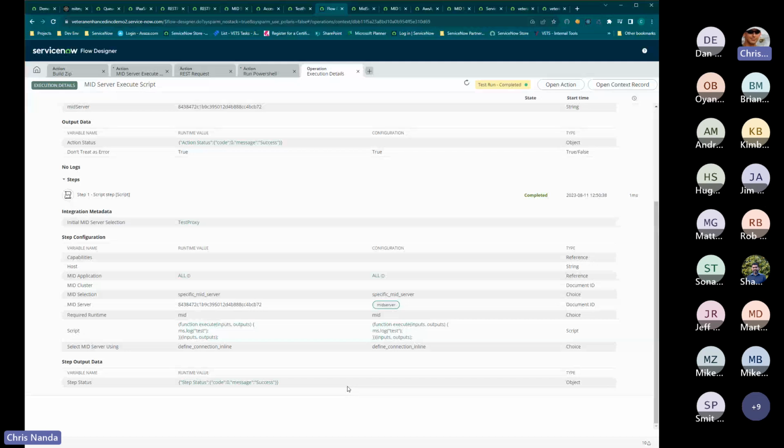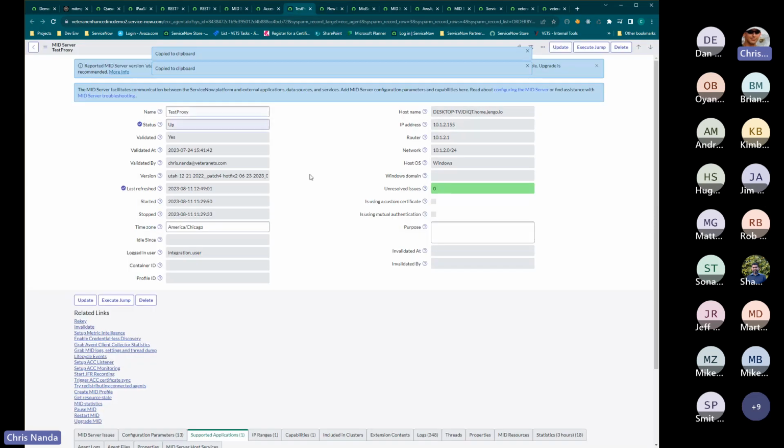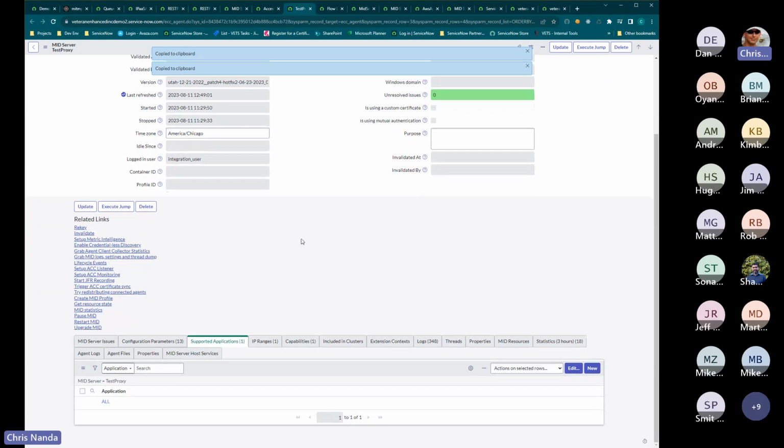But the debugging here within Flow Designer is exceptionally helpful. Just make sure that you're mapping some of those outputs. You might have to add some additional logging. And the final thing you can do is, if you go to your mid server after you've run those, like I was using ms.log, which is just like our glide system gs.log, except it's on the mid server, I can then come in here and grab the mid server logs, and it should be in those mid server logs. It's a trade-off. I think it's a decent trade-off because Flow Designer is far easier.